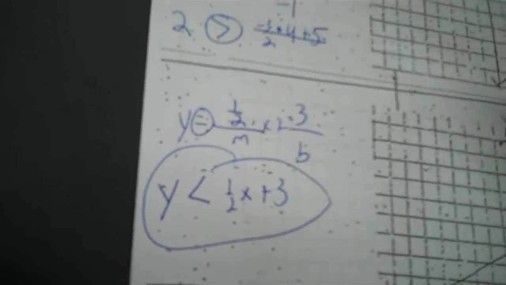Oh, sorry, I screwed this up. The only thing I screwed up: if it's a solid full line, you put the line. My bad. Solid full line, you put the line under the equals. It's when it's dashed where you leave it out. I think I made them all solid on this.